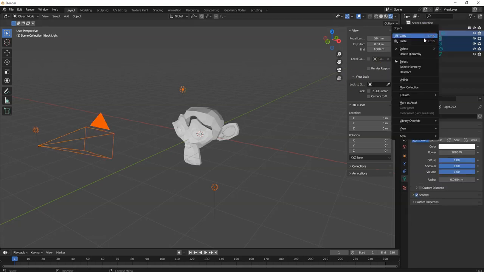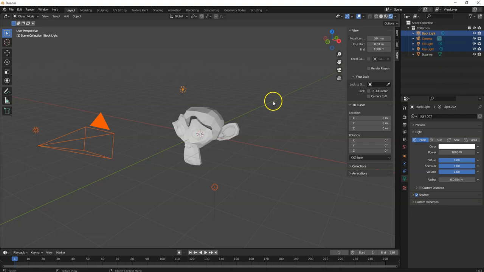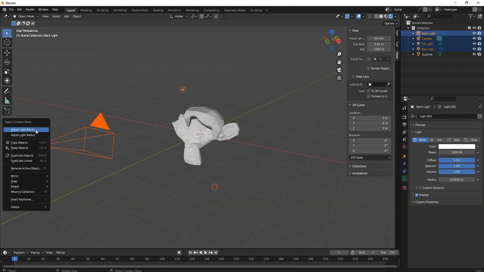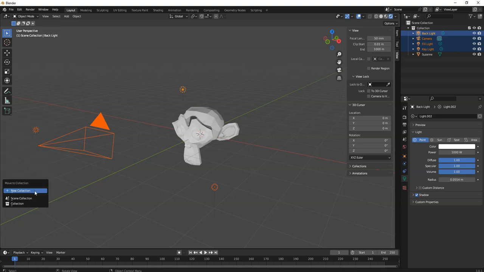And what I want to actually do is take these 4 objects here, and I want to move them into a collection. All right, so I'm just going to press move to collection, and then I can just create a new collection. And I might call this, for example, lighting setup. And that's going to include my camera in there.